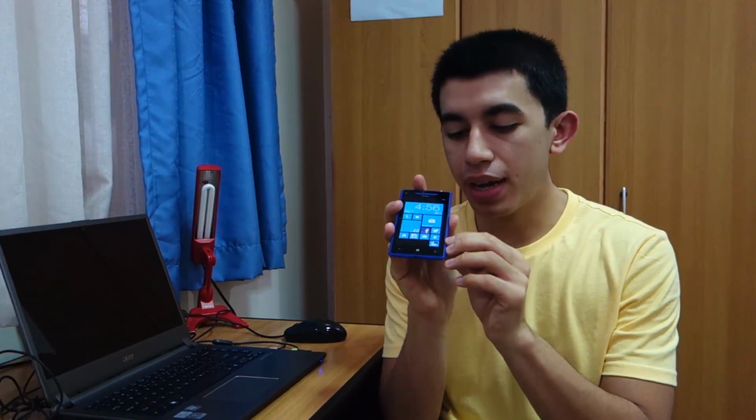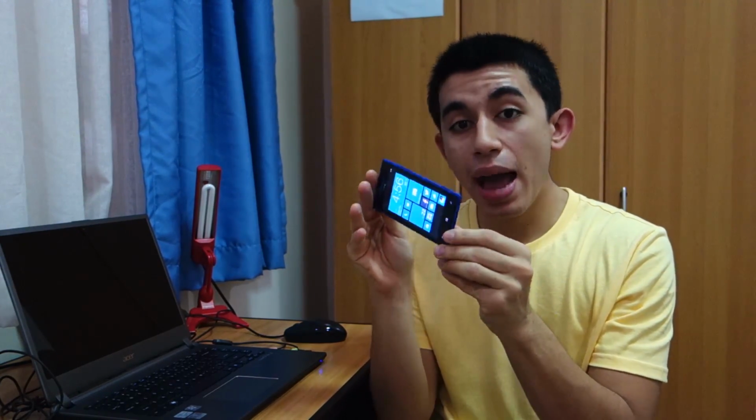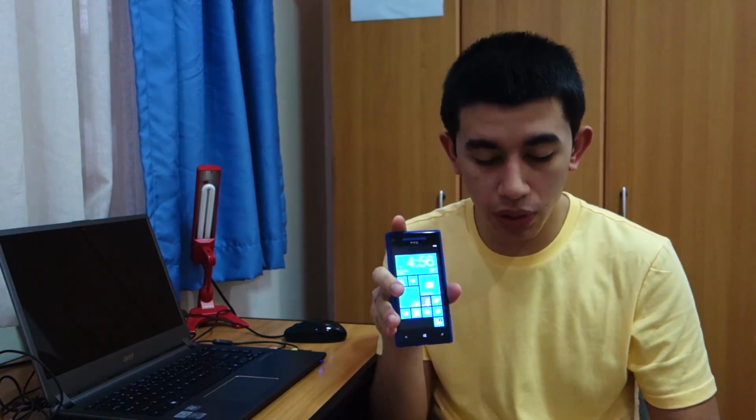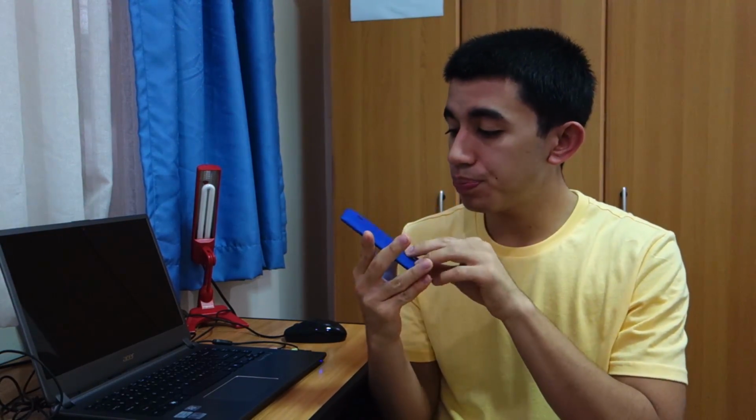I love the HTC 8X in terms of hardware design and body design. It's phenomenal. I love the way that there's a zero gap design between the screen and the polycarbonate body. I was told that this can actually be dropped from 1 meter or half a meter without the screen breaking or any of the phone breaking. It's got a beautiful, really nice texture to it. It's a matte finish, and there's the HTC logo over there.